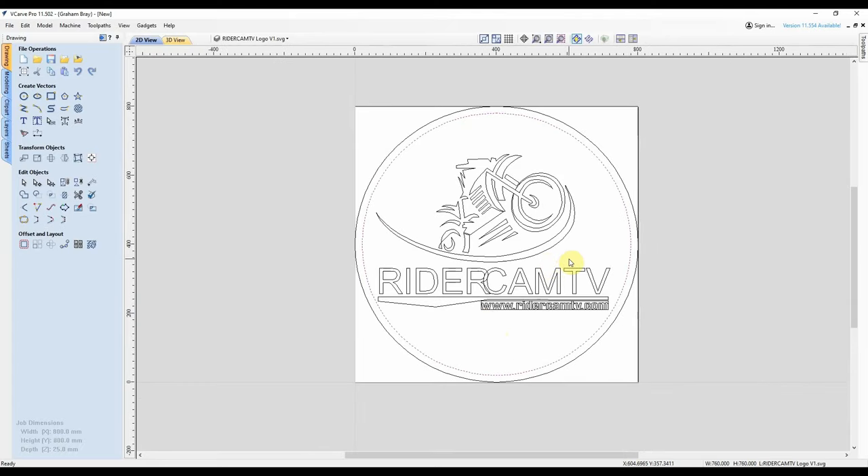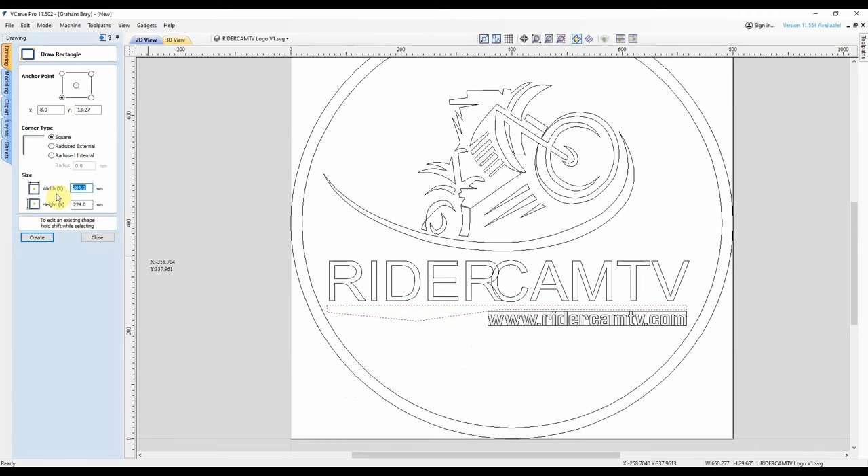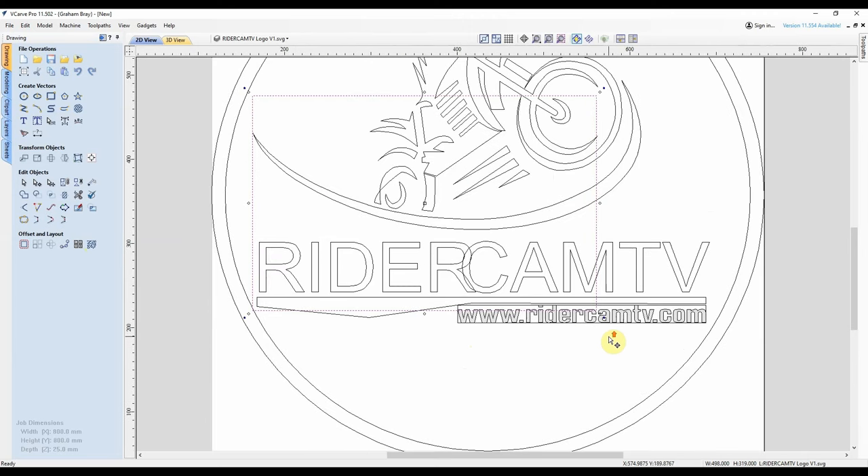But it's too big for me to cut, so I need to make sure these individual pieces will fit inside the max area of my laser. I'm going to cut out 4mm laser ply. All of these letters are individual pieces, and all of the bits of the bike are individual pieces, so I'll be able to play around with those and resize as needed. But this swish and this line underneath won't fit, so I'm going to have to cut them into smaller bits. My max work area is 498 by 319, so I'll draw a box to work out what size I need.